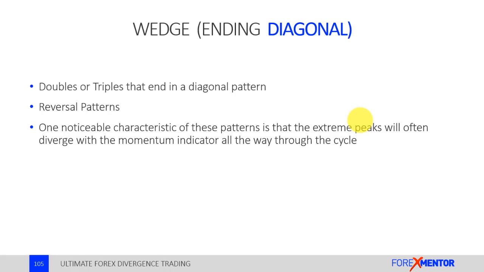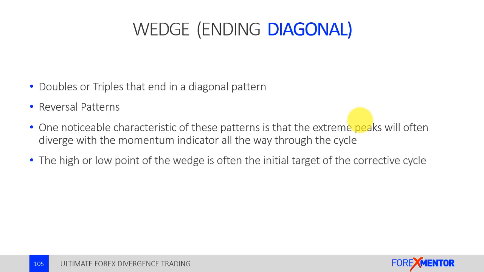Okay, and then the correction that follows, the higher the low point of the wedge, is often the initial target of the corrective cycle, which is also common for any divergence, and we'll talk about that a little bit in the next slide. But first, let's go ahead and take a look at some wedges in the market.